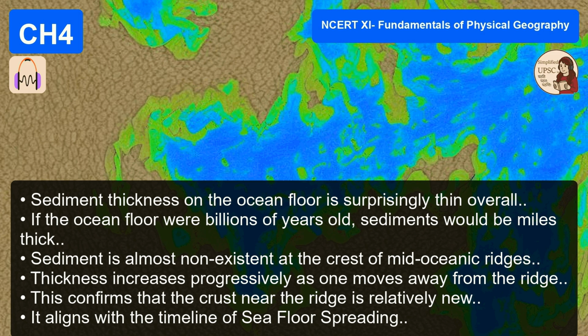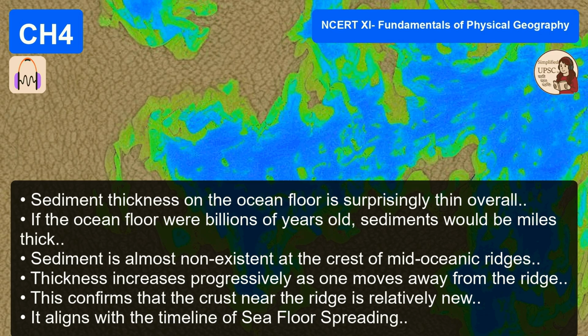Okay, that makes sense. What's point 2? Point 2. Rock similarities. This is fascinating. If you take a rock sample from the very crest of the ridge, and then you sail 100 kilometers to the east and pick up another rock, and then you go back and sail 100 kilometers to the west and pick up a rock, those two rocks, the one from the east and the one from the west, are identical.